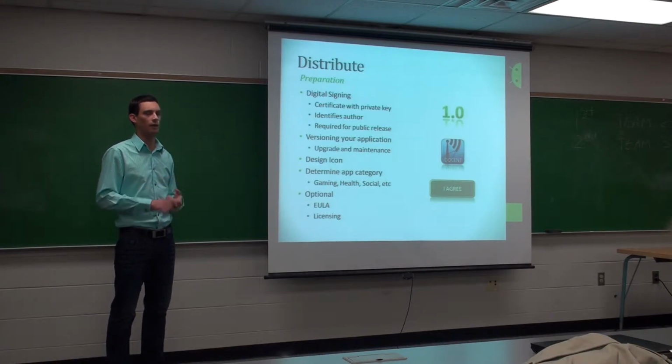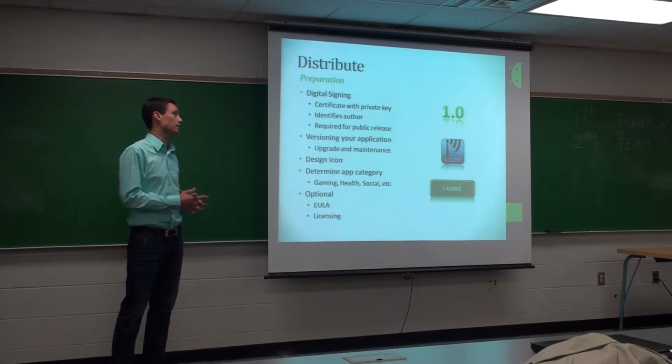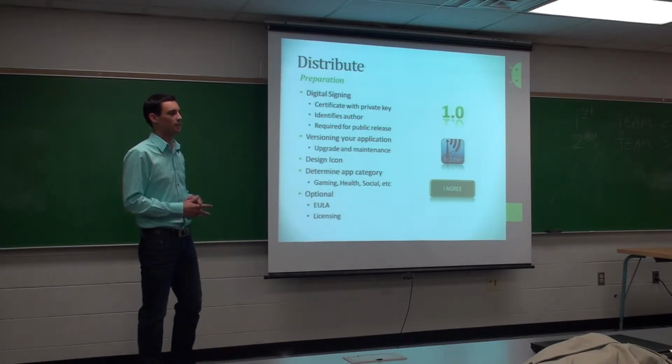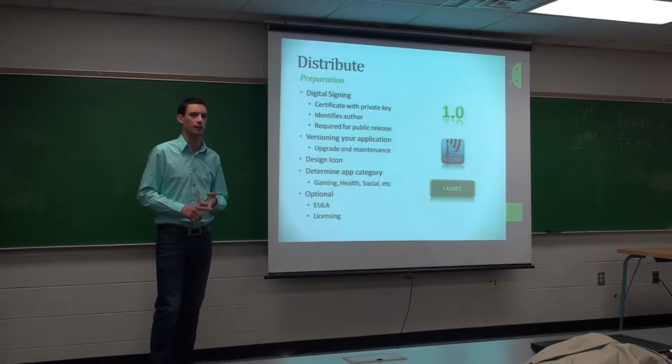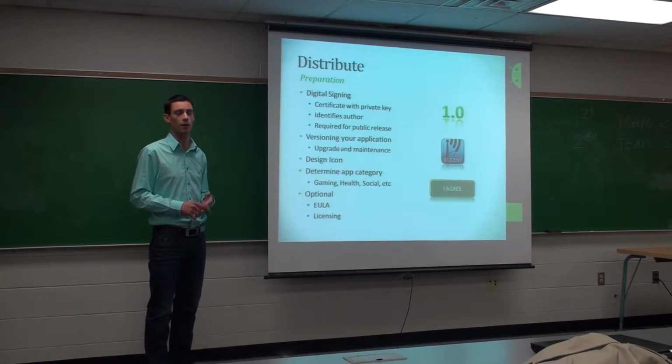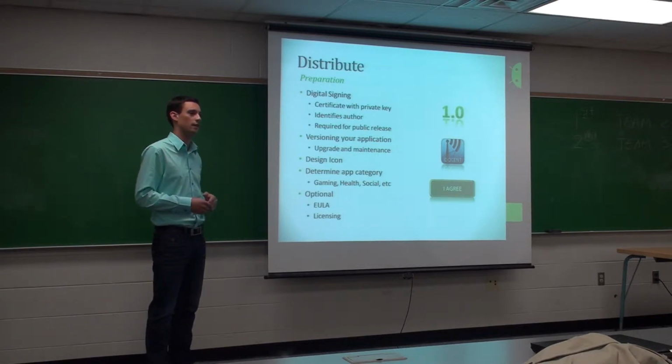After you've gone and downloaded your software, developed your code, and debugged it, the last thing you want to do is distribute it and share it to a user base. So a few preparation steps you need to do is first digitally sign your app. This identifies a unique author to the app, and also the operating system looks for this unique key every time it goes to install an application. So if it's not digitally signed, your application won't install.